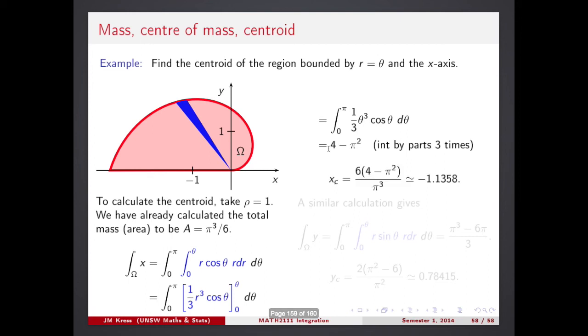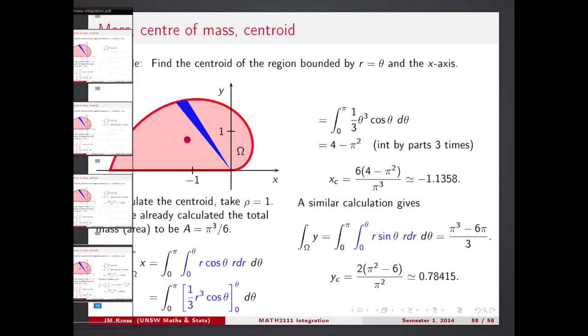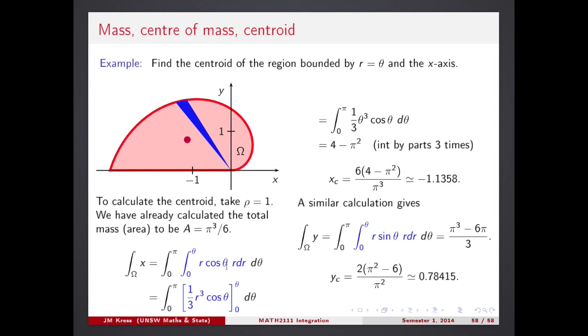Let's see what happens for the y part. A similar computation, they say, will give the value like this. For this region, of course, you can't employ any symmetry reasons. You need to do all of the integrations, even though, like I said, you can reuse the things we had from yesterday. Any questions?